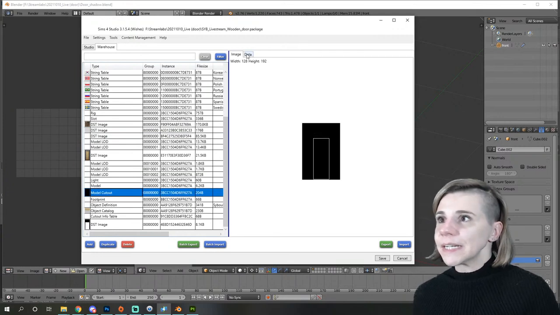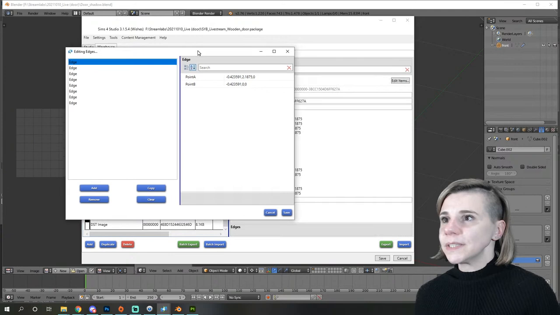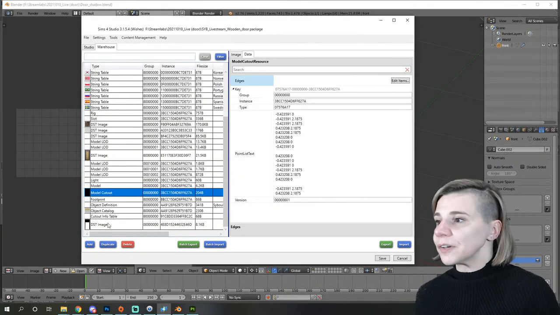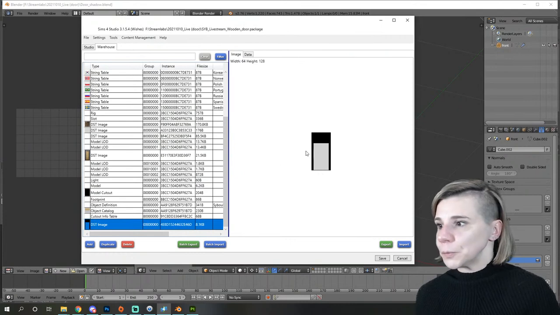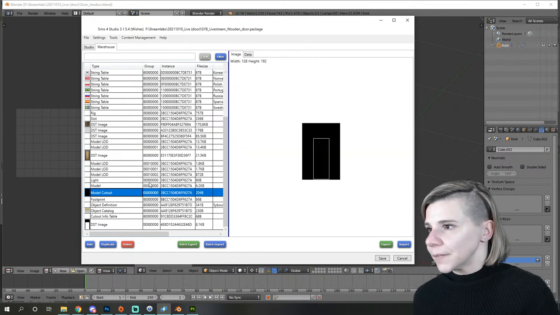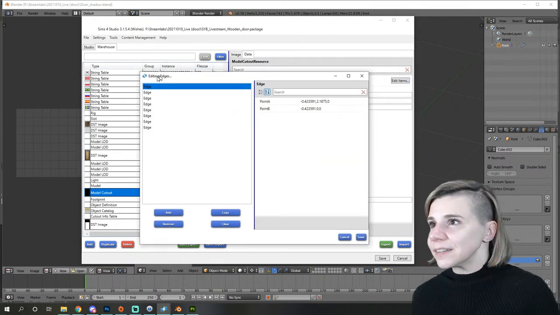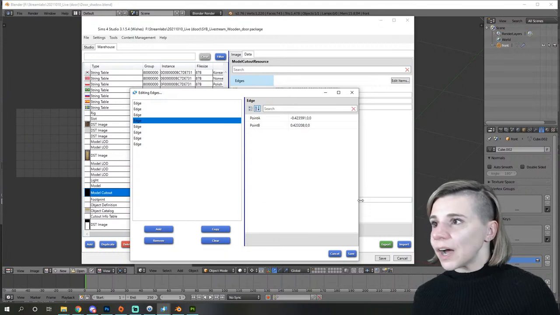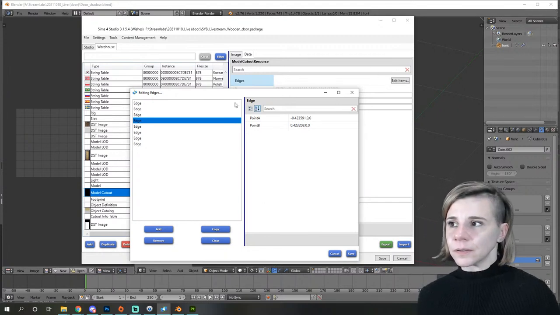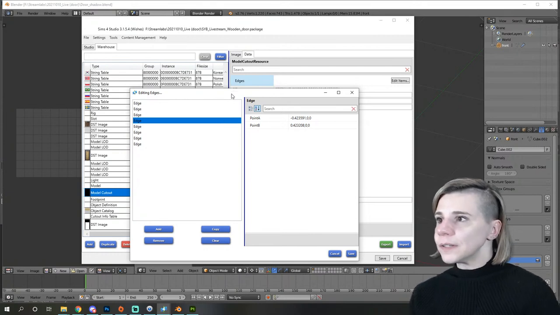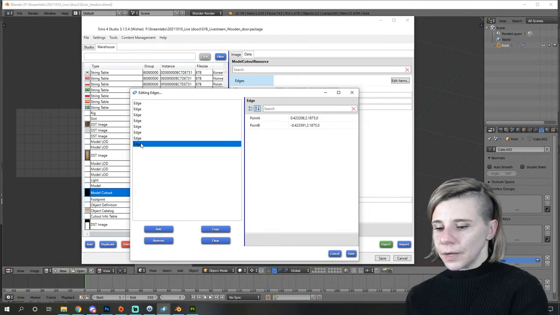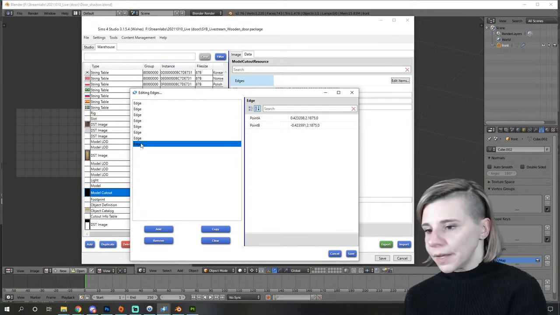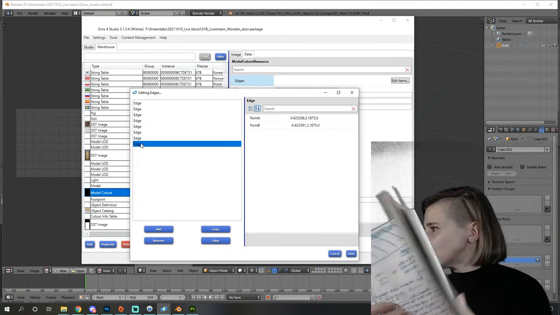So we open the model cutout. And here we are. What is this thing? That was how the doors were made before. We were doing a cutout in Photoshop and just importing it. And that was easy because we could draw any shape we wanted. Now we have to put some coordinates here. So what are the edges? They are the first two edges, which are the limits of our door. And the four later are the actual coordinates of our cutout. So I have my camera, I have this notebook.